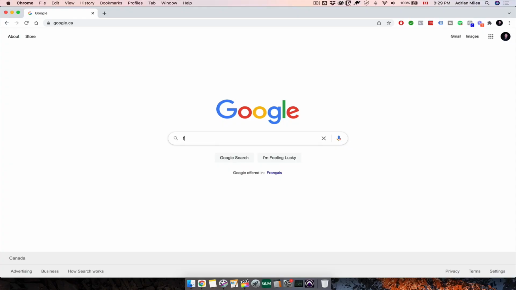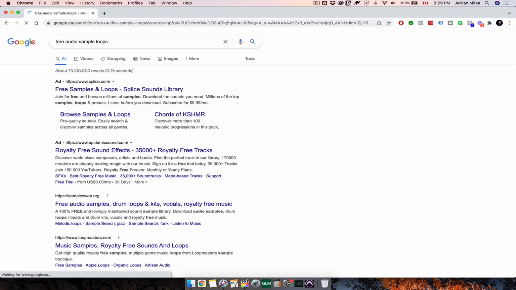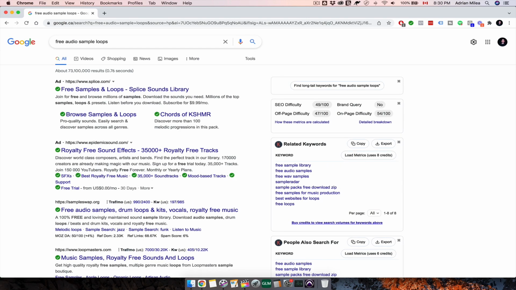Then get some free audio sample loops on the internet. Just Google free audio sample loops. Usually they are packed into folders according to their tempo. Next, import them into your digital audio workstation and start playing. This way you will start learning how to build a song from a simple to a more complex structure.